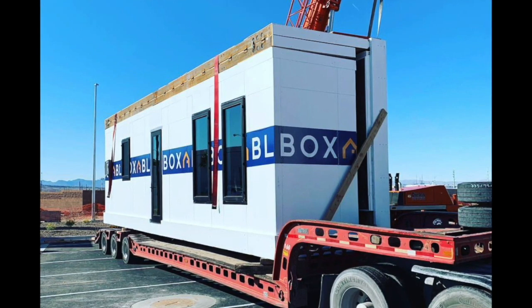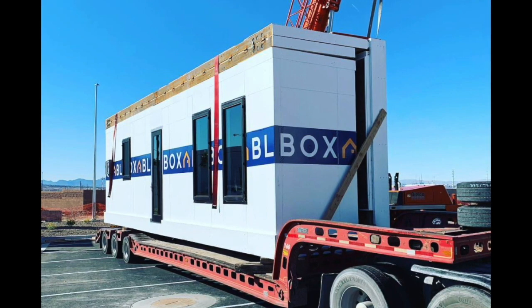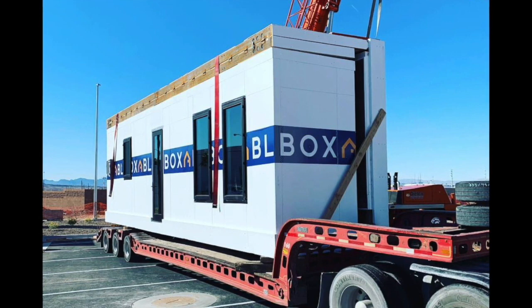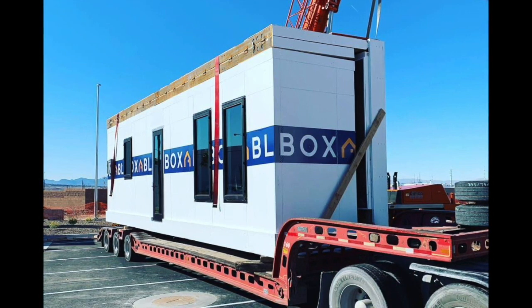So it's different than a traditional house factory where you would have guys with nail guns, putting together pieces of lumber. We have a laminated panel process where all of our raw materials are processed and cut by computer-controlled equipment to very accurate tolerance parts. And then they're assembled together rapidly.